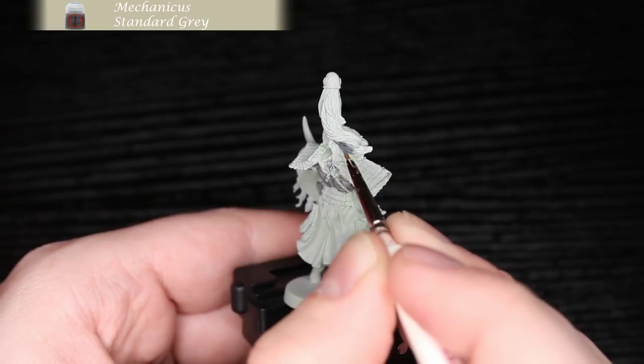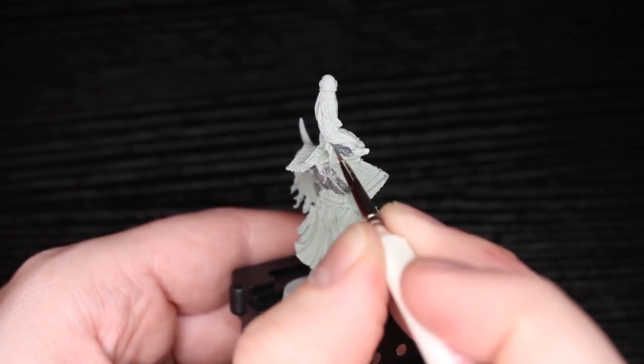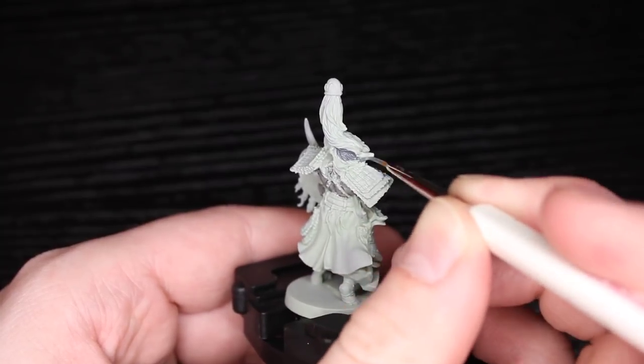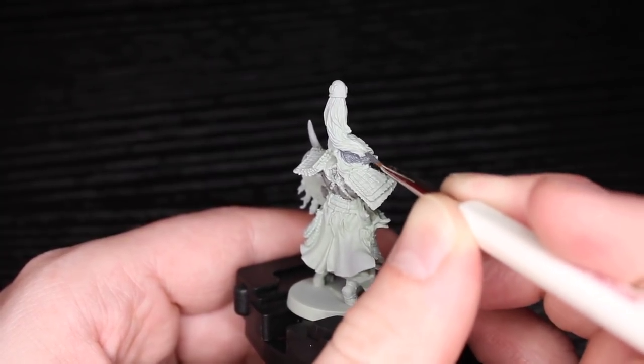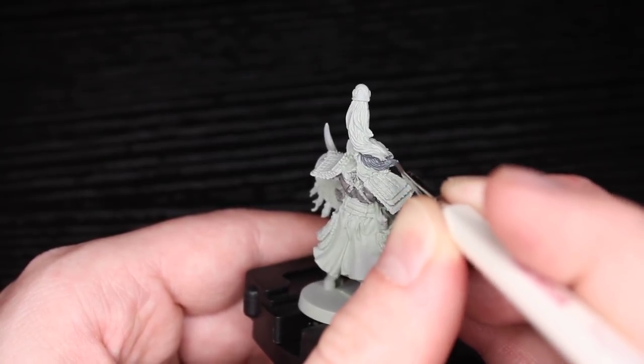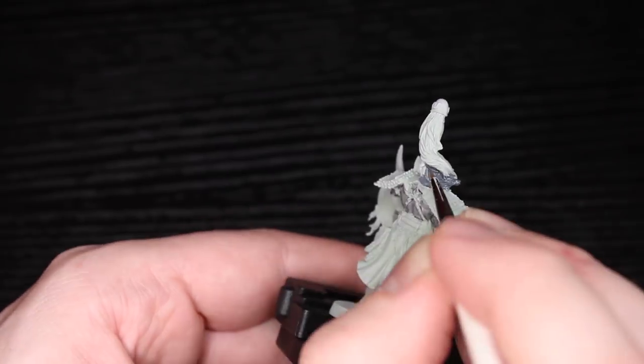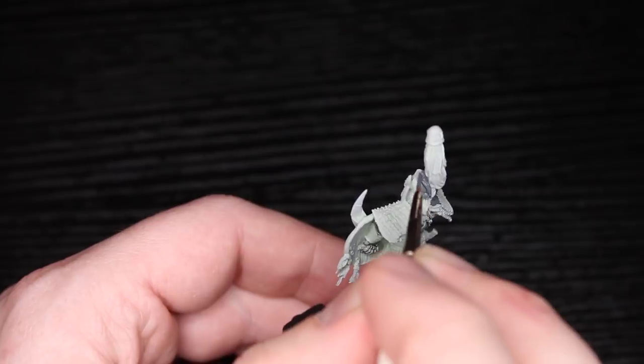So it's pretty good. Next up is Mechanicus Standard Gray. This is for his hair. It will also be his tassels, but I forget to do that. So I don't know. I've been doing that lately. Perhaps I'm just a bad person. Not sure. But either way, there's Mechanicus Standard Gray, and so, you know, his hair is pretty easy.